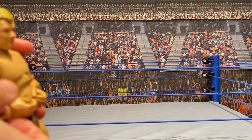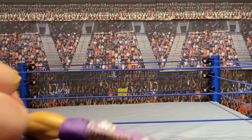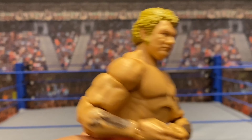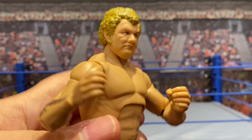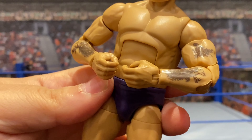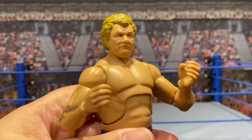He's a little bit stiff here, probably because there is some tape tying down his hand, so we'll just remove that so I can actually pose the guy. There we go — tape is out of the way. His arms have full movement, although he's not taking wild kinds of bumps. He never was — he was always very measured in what he did in the ring. But you could change that all up with your own figure photography.